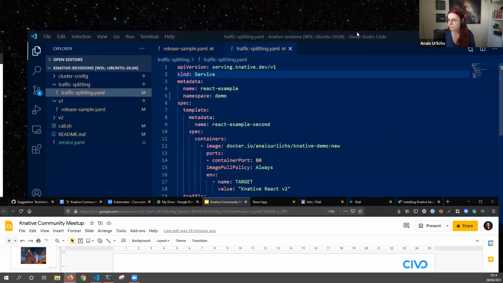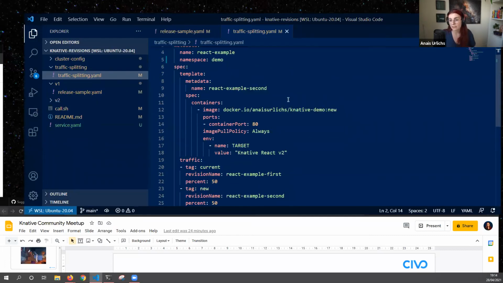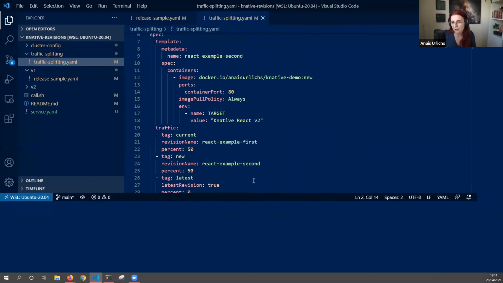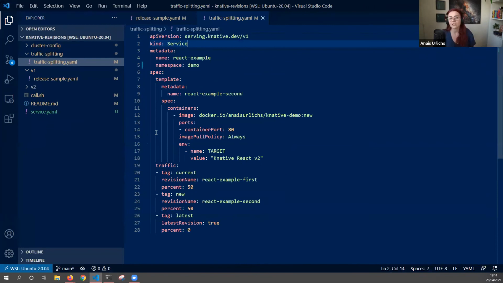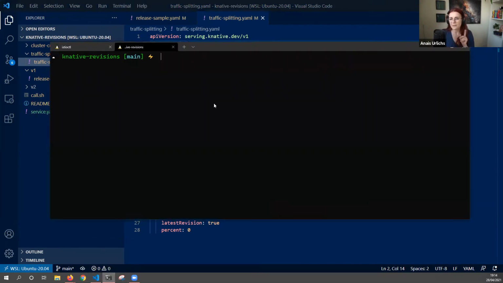So here's the traffic splitting that I currently have. I don't know if that's actually how that's perfectly done. This is really just me trying it out, so don't judge too much. It's all on my GitHub, so if you have any comments on how I can improve those things, then please do let me know. I'd highly appreciate it.